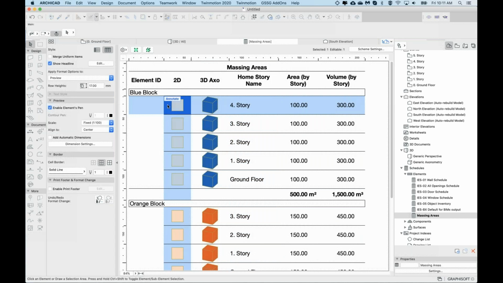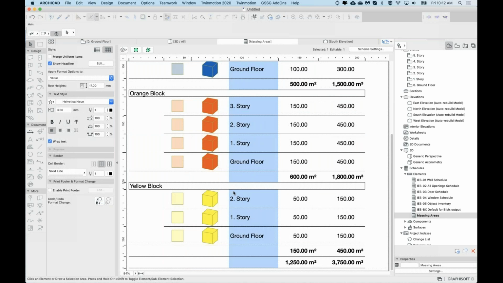Okay, so if I do click on these previews, it will show a little bit more detail about this. These are actually to scale, so these are 1 meter by 1 meter blocks and 1 by 1 by 1 cubes to create these little previews. So here I can set what the scale is of these previews. If I don't care, I can just say to fit, but it's usually better to say that it has a fixed value. But it makes more sense once we get into the door and window schedules.